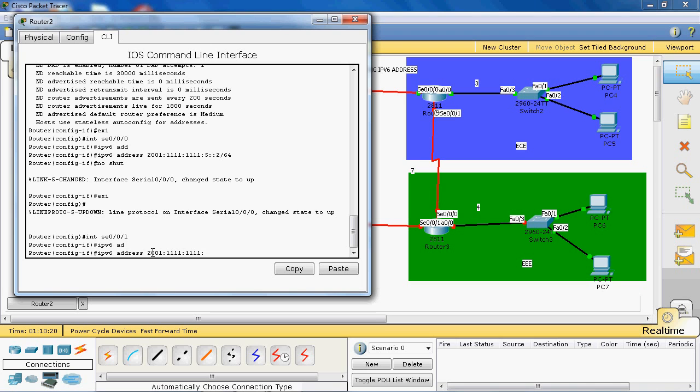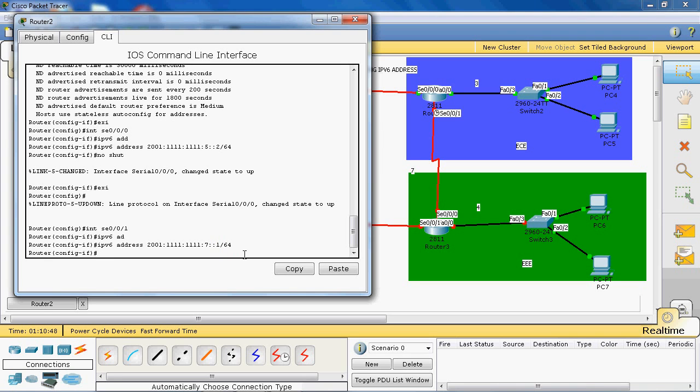So the net ID is 7:1/64. So the /64 indicates how many bits are net ID and how many bits are host ID. IPv6 is 128-bit. So in that, the first 64 bits are net ID and the last 64 bits are host ID. So the host ID I will assign 1. So double colon indicates if it is continuous 0, we can assign it as a double colon.